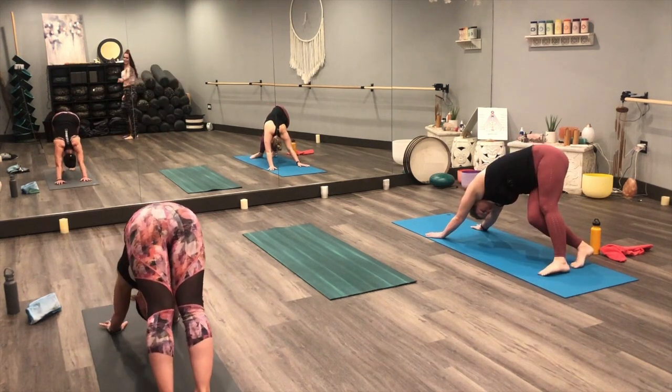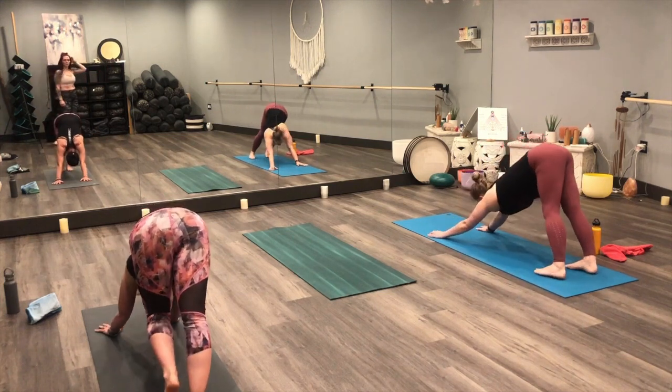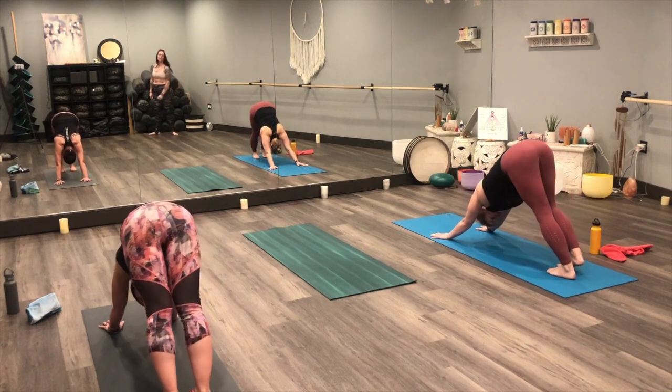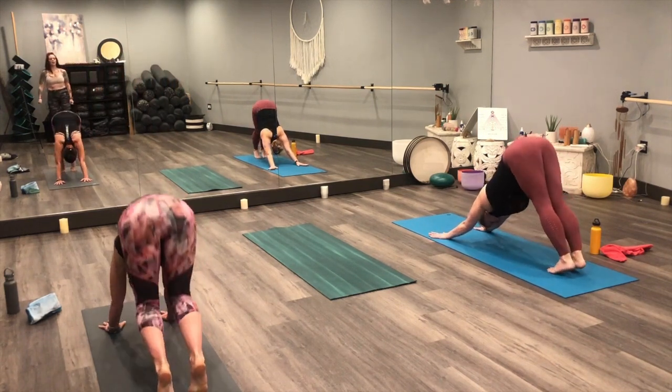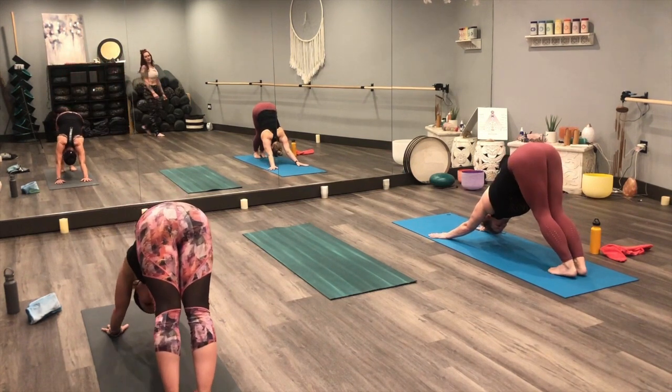I love how everybody does a little something different. It's all about listening to your body. Return to your static dog. On an inhale, bend your knees a lot, press into your toes. On an exhale, flare your hips high, your legs lengthen long, soften your heels towards the mat.